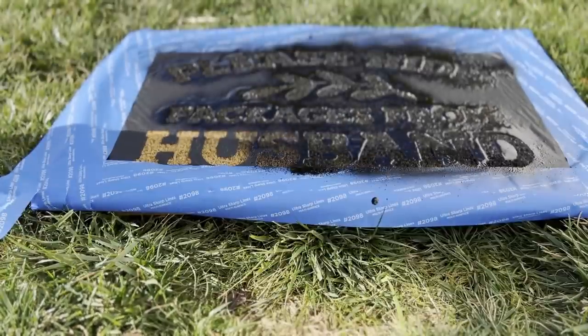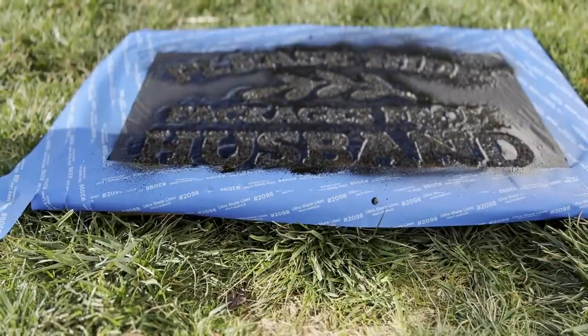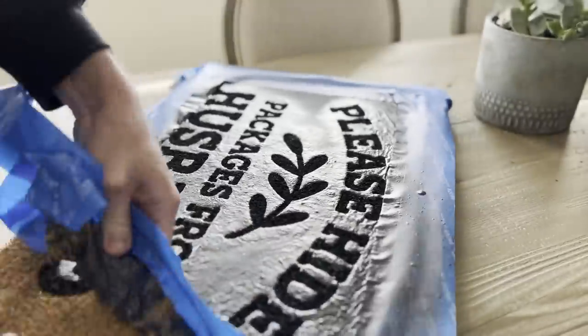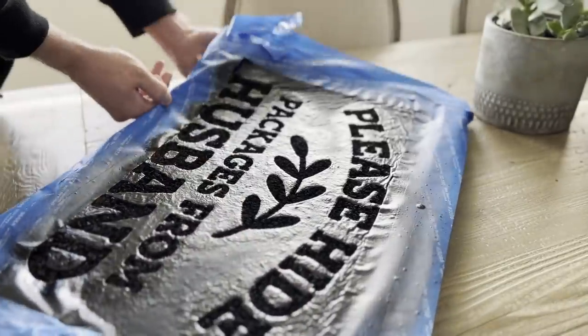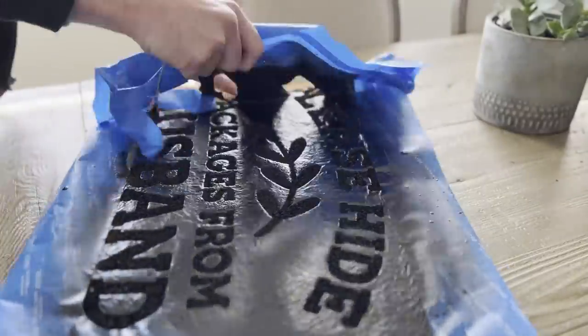Now you will need to reshake that can of Flex Seal from time to time as you're spraying the doormat. After about an hour or so, I bring that doormat back inside and we can peel off the painter's tape and the HTV itself.